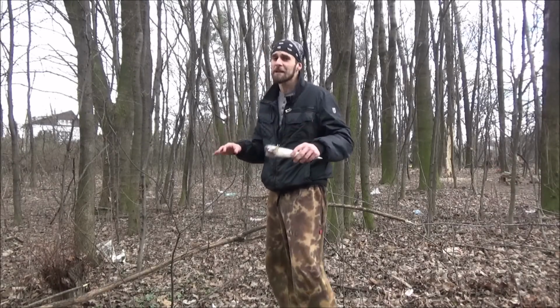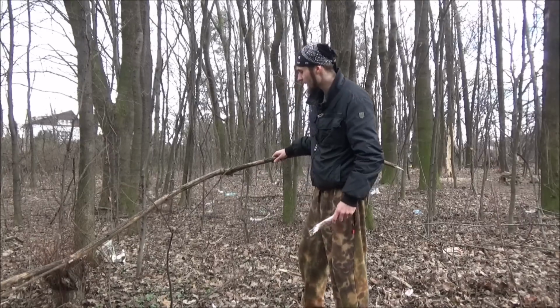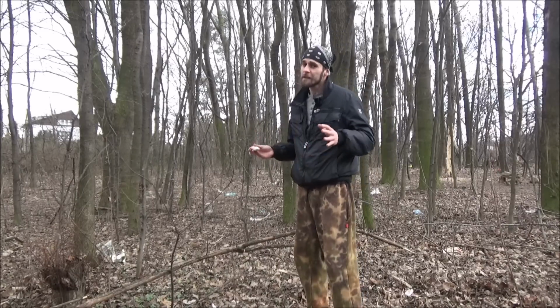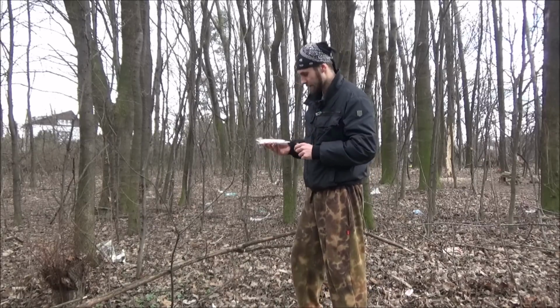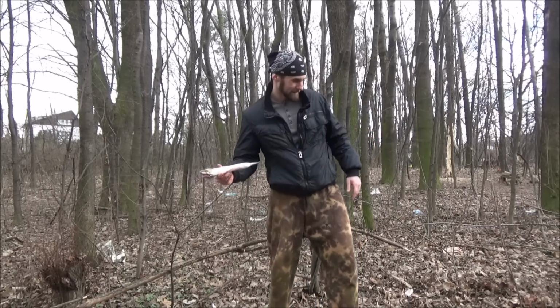Okay guys, I have to admit, I went a little crazy on this one, but I had so much fun, and look, we managed to cut this big branch with just a piece of paper, duct tape and a knife inside. So it's pretty cool. But now we are getting to the really interesting part, to see if it's possible to stick this thing into the target. Let's try that.